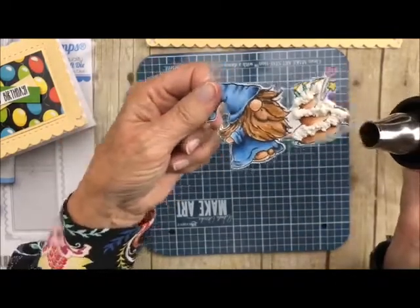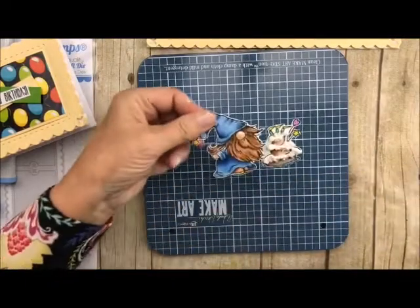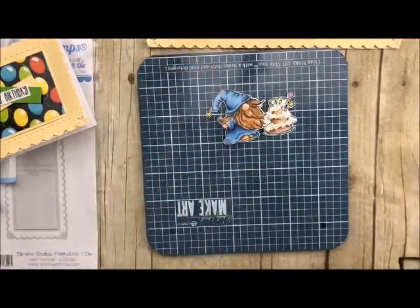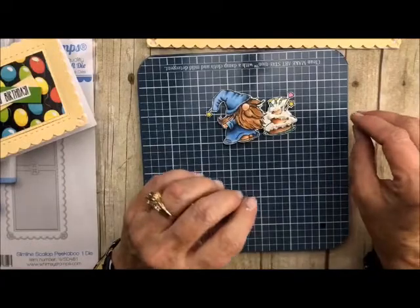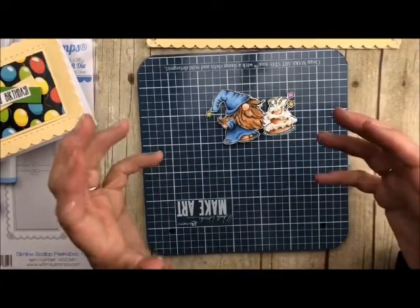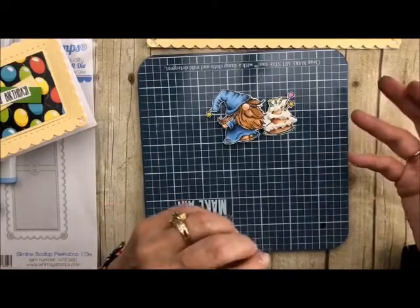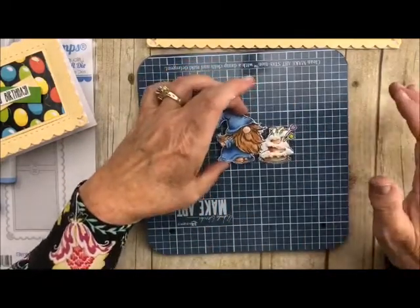I'm going to heat it from underneath to get it straight up and down. There we go. Now, if you heat this too much, this is the cool part of it. If you heat this a little bit too much, it can turn brown. So if you're doing a marshmallow and you want just a little tiny bit of brown on it because you roasted your marshmallows, this is so cute. All right, so that's all there is to that.